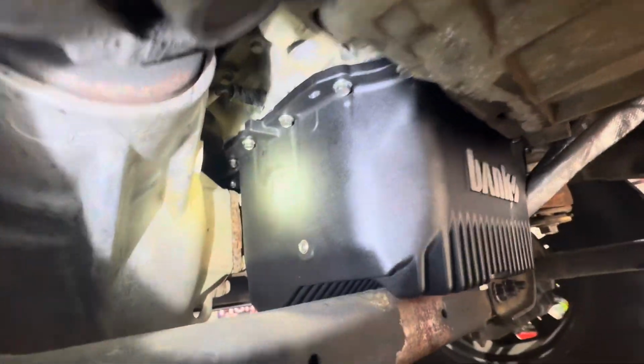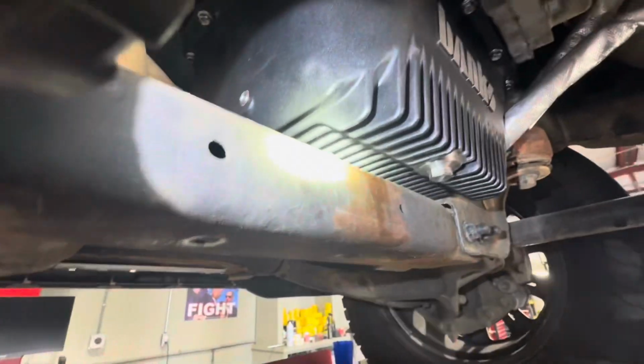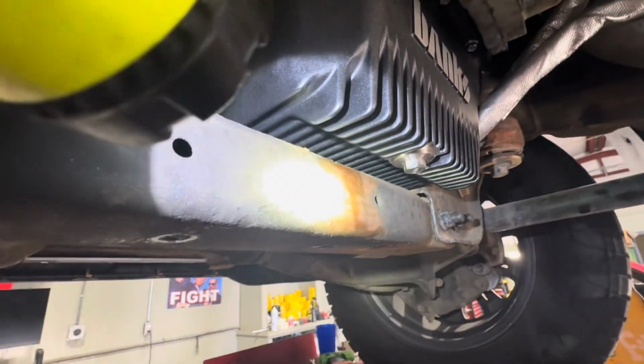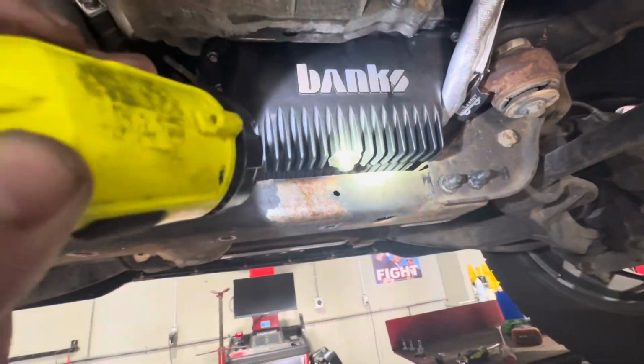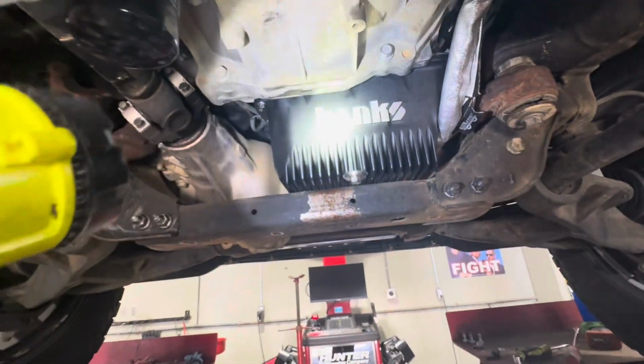I love this pan. Look at all the clearance, and yeah, that's the important part. I mean, it's not going to be draining on top of this cross member anymore. This is just beautiful. This is just common sense stuff. That's just pure impressive. Yeah, Banks for the win.